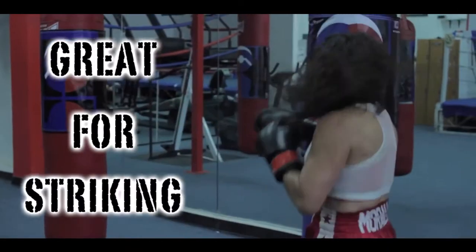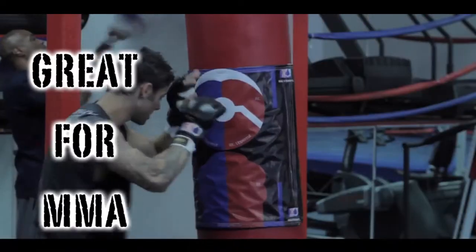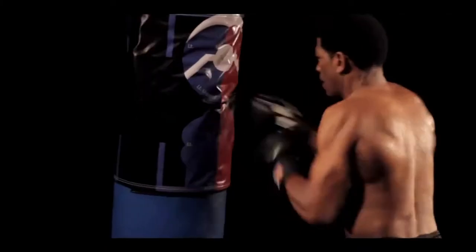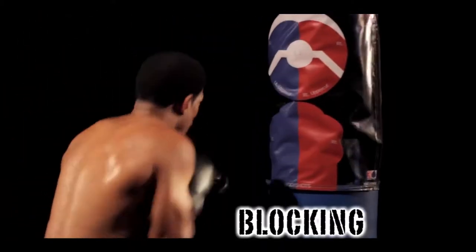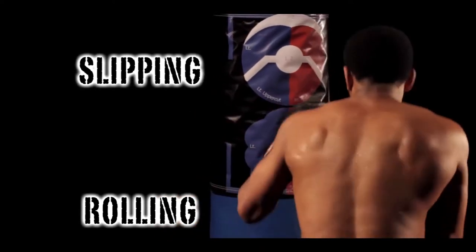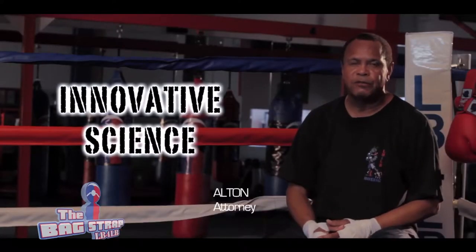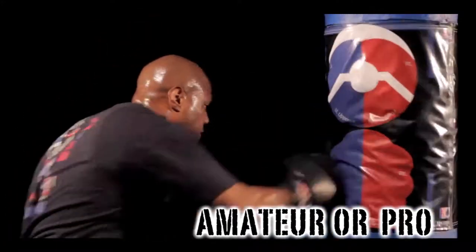With the bag strap, it forces you to be accurate. Hand-eye coordination. When training, you want a full-body part of your workout. It's a constant hustle, being able to stay in front of your target. It also helps you with your defense. It has two blue lines on each side of the target that pinpoint where your head is supposed to be when you're slipping. It really makes the situation more realistic — it's an ingenious idea of teaching someone how to throw punches properly, and where to throw a proper punch.